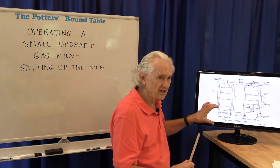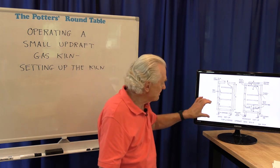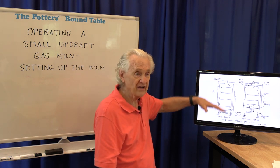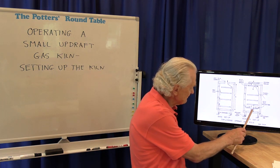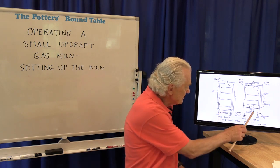So I played around a lot with different spacings, and I was trying to reach a compromise between not taking up too much of the space in the kiln for this chamber and still leaving me enough ware space to put pots into the kiln. So I was trying to achieve a balance. One of the final solutions I came up with is I found that about 4.5 inches seemed to be a good spacing underneath this bottom shelf.